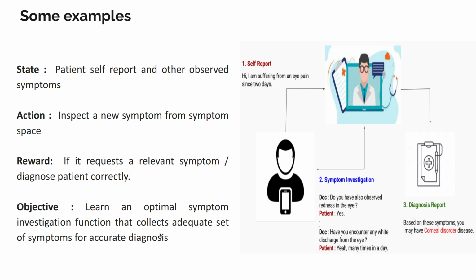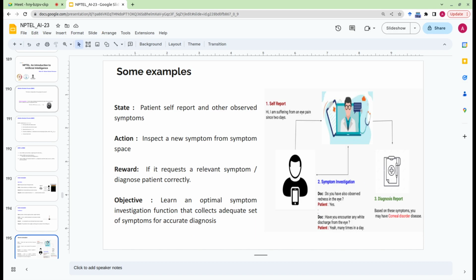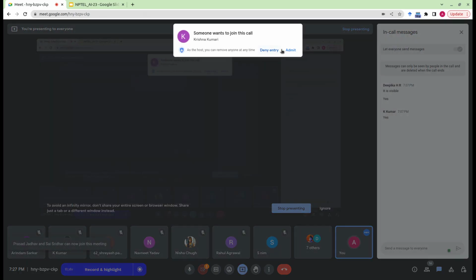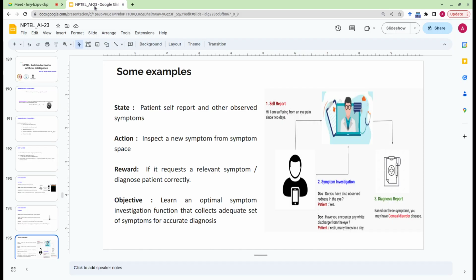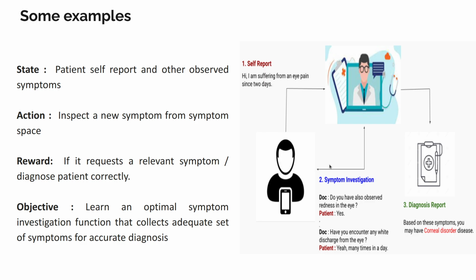A draft of the report would be prepared by this virtual assistant, and finally the doctor will see what the assistant has said, and based on that he or she can do the final diagnosis and plan the treatment accordingly. So this is a real world problem that we worked on to make a kind of virtual assistant for a doctor which does symptom investigation, and here we have completely used reinforcement learning to do so. So this is another MDP example.